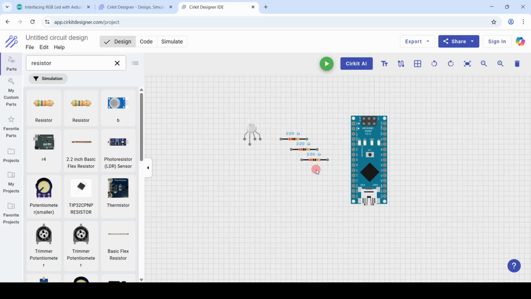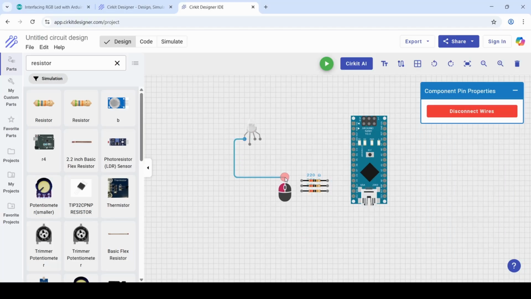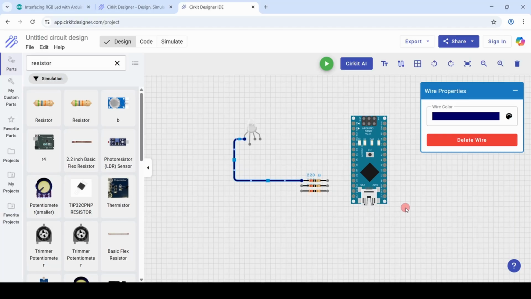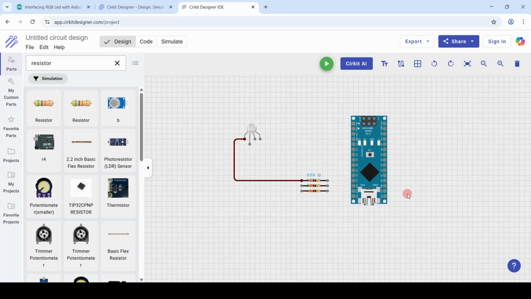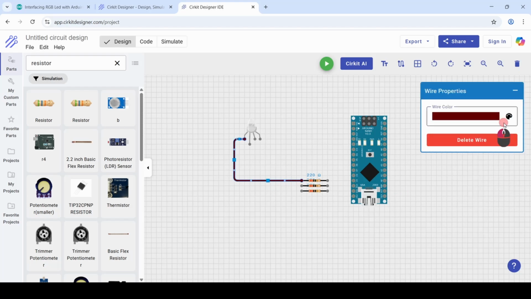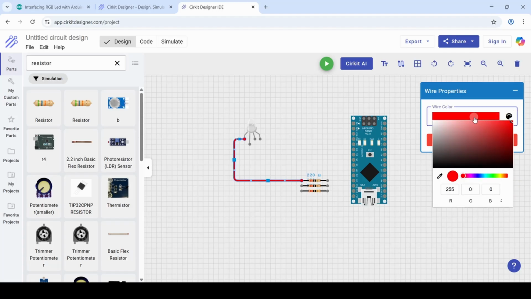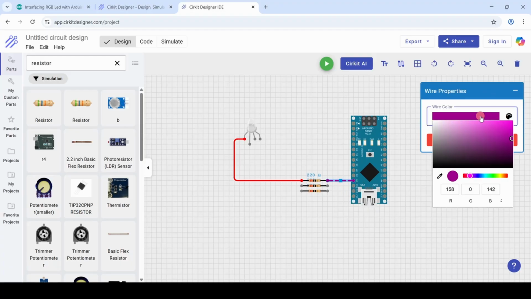So I'm going to move these resistors and just make it neat and tidy. I'll move this down, move this in front of 10, and move this one in front of 9. And then what I'm going to do is pull a cable from R and connect it to this pin. I'll also change the color of this to red. Right there, 255. And then connect this further to pin number 9. And I will keep that as color red.